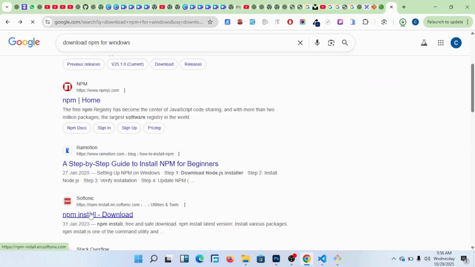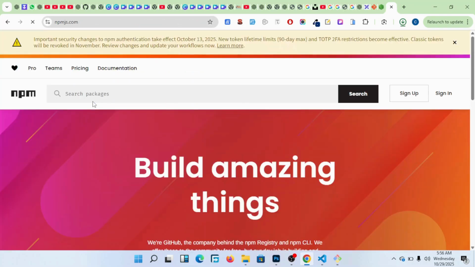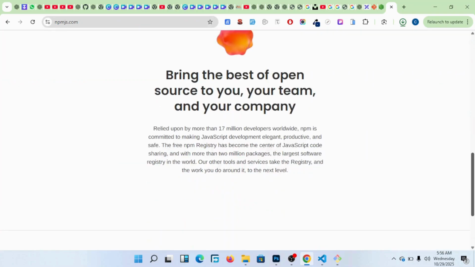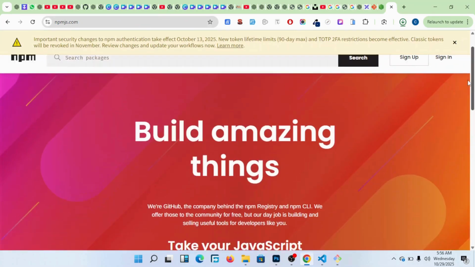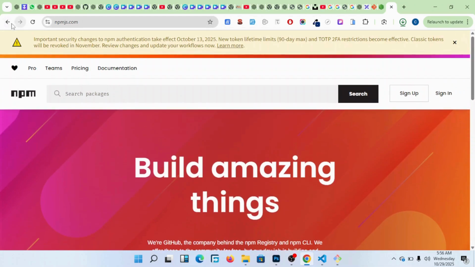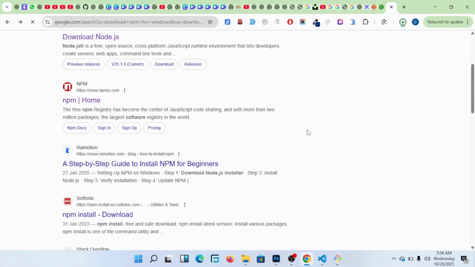So let me first see here, install software. Come there and we see. Right now you can see we are there. We're just looking for where we can install npm.